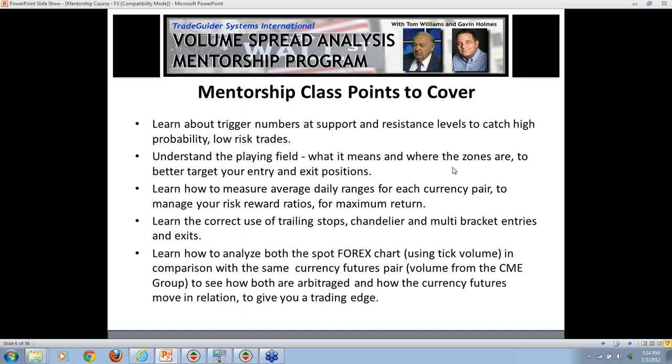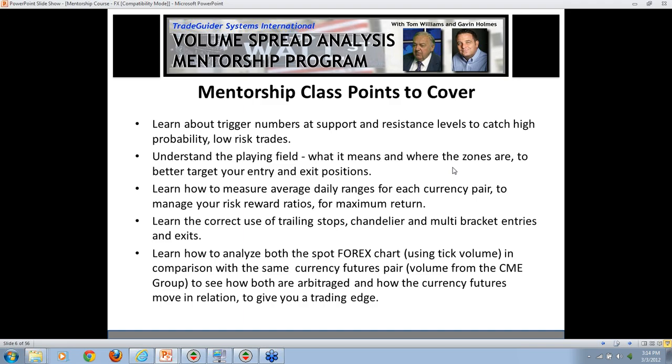But the problem comes is when people are trying to buy the market, they buy the rising price because they think it's going to keep going up. I'm going to show you why that is wrong. That's misleading, and that will cost you money. You want to buy on down bars and sell on up bars, as I'll show you.